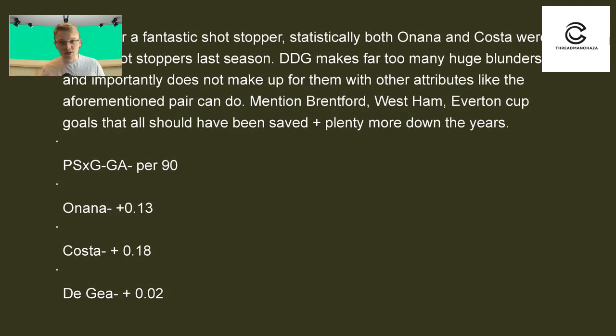If you rely solely on your shot stopping, and you have done over many, many years, and then the level of your shot stopping decreases, you no longer have any value. I think Onana is a decent shot stopper. I don't think Onana is a brilliant shot stopper. I think he's a decent shot stopper. I think his reflexes are okay.